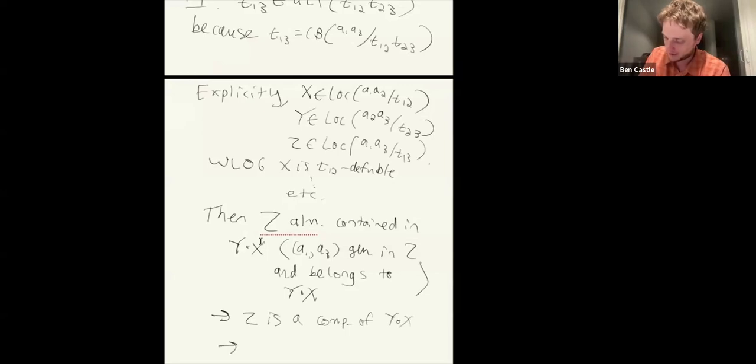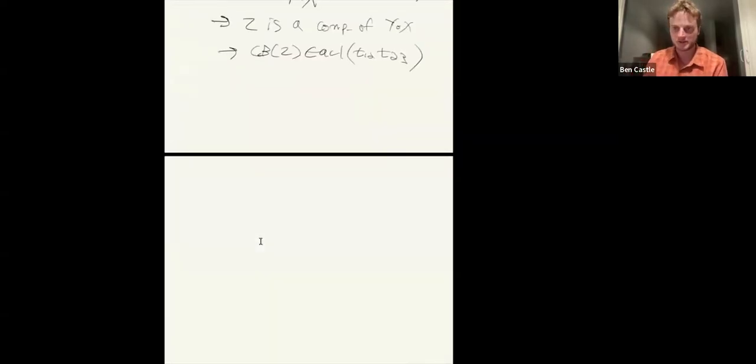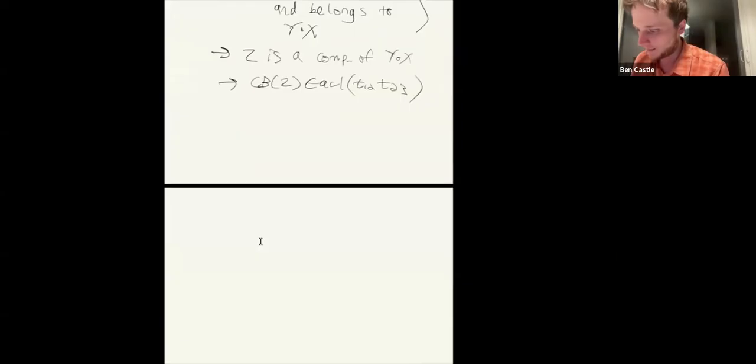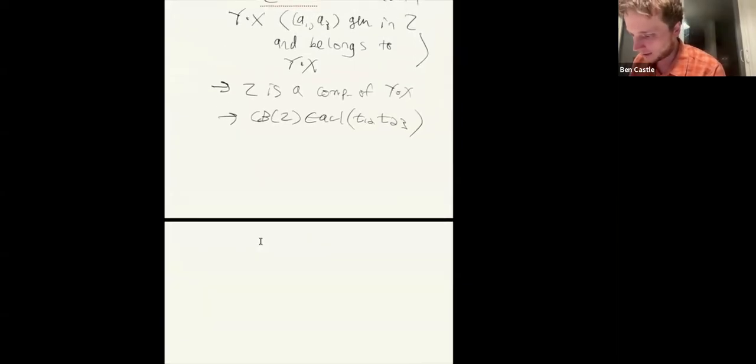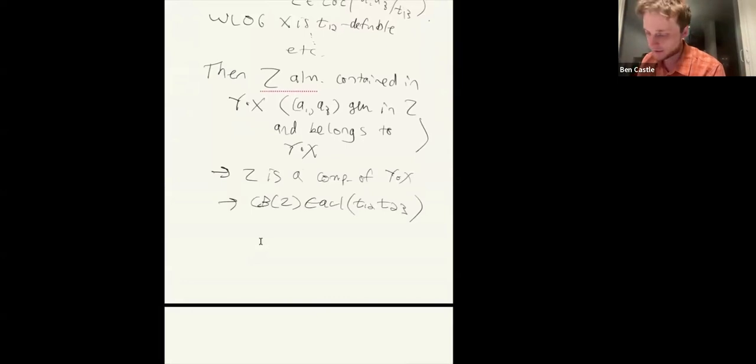And so that makes the canonical base of Z one of the finitely many canonical bases of components, and so it's algebraic because there's only finitely many. The ACL of the others. Okay, so this is the idea. If that doesn't satisfy you, I will leave fully satisfying yourself with that as an exercise. That's one direction. The other two directions are very similar, but with a little bit of a twist.